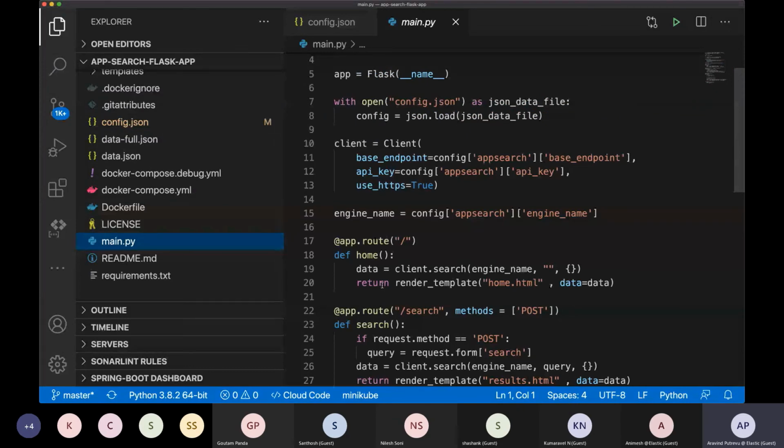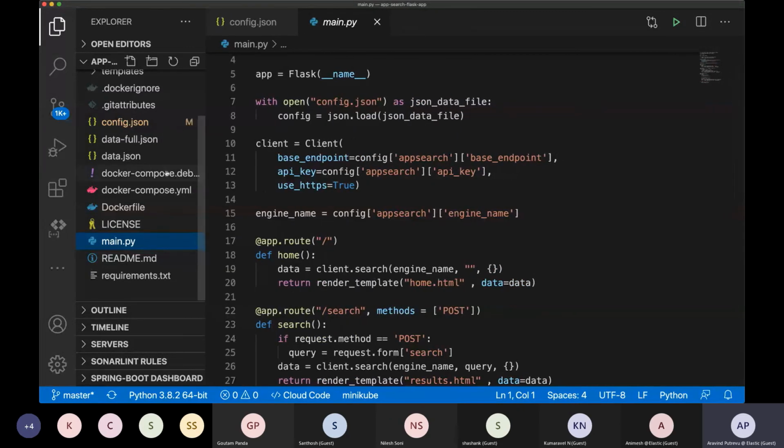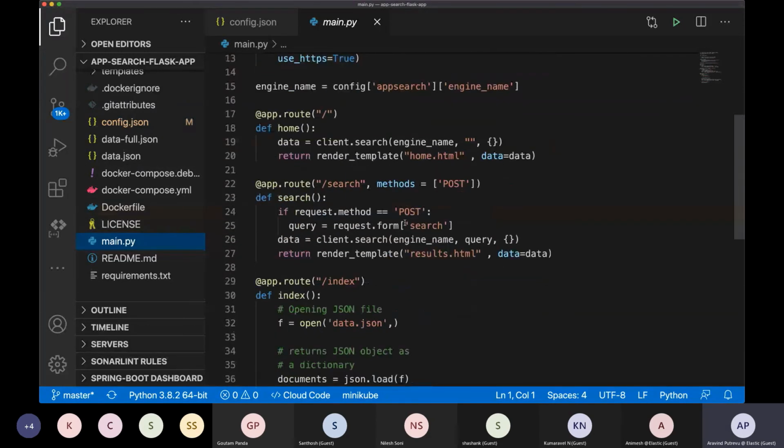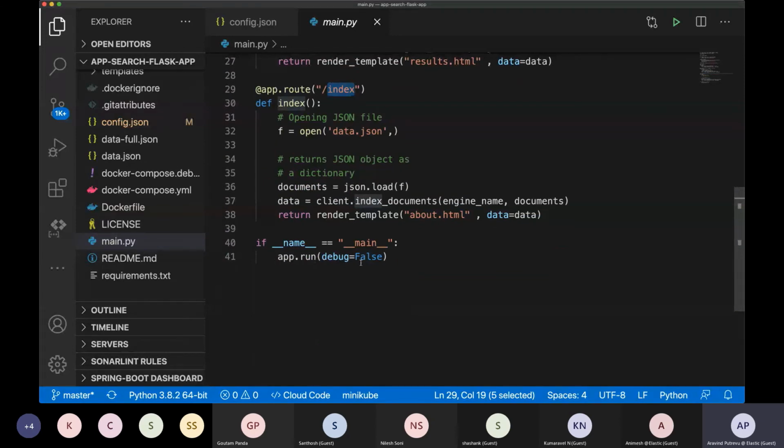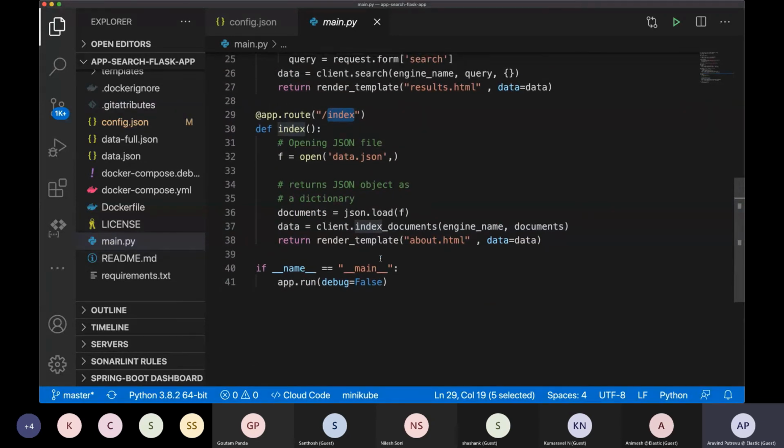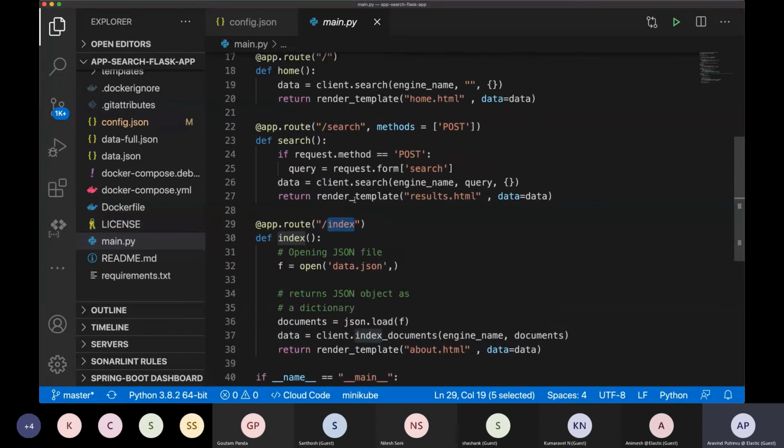Now talking about the code itself, Flask is a very simple framework and it is not complex at all. All these are endpoints that you have on your web app, or the pages that you have, like search is one endpoint, index is one endpoint, all of this. You start with the main function, app.run with debug false, that's it, and it will run. These are functions, like methods in a language such as Java.